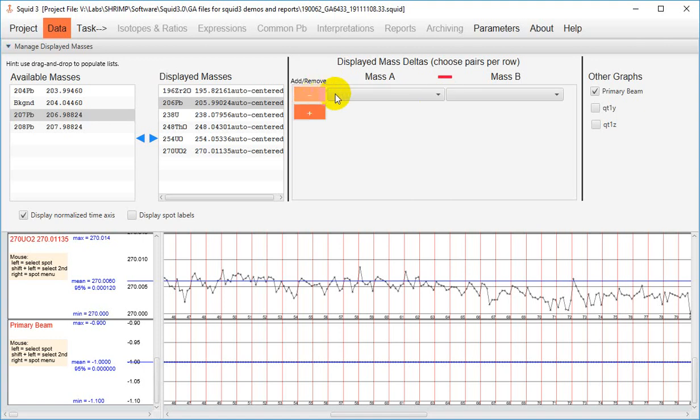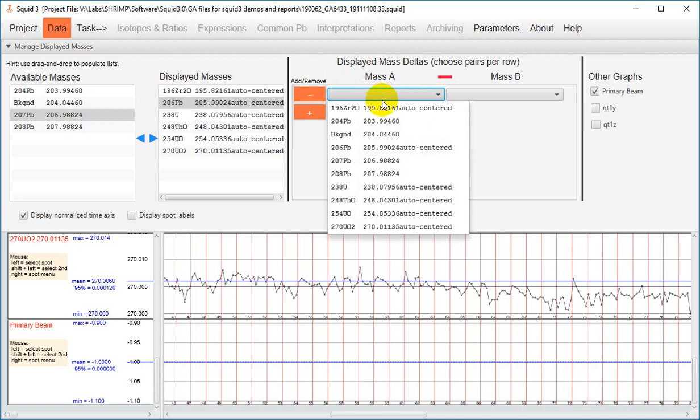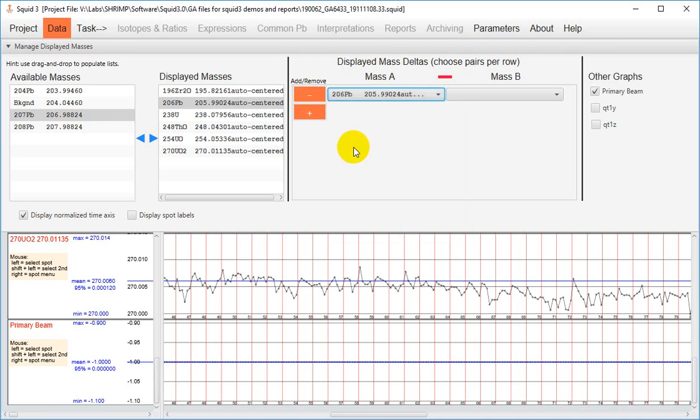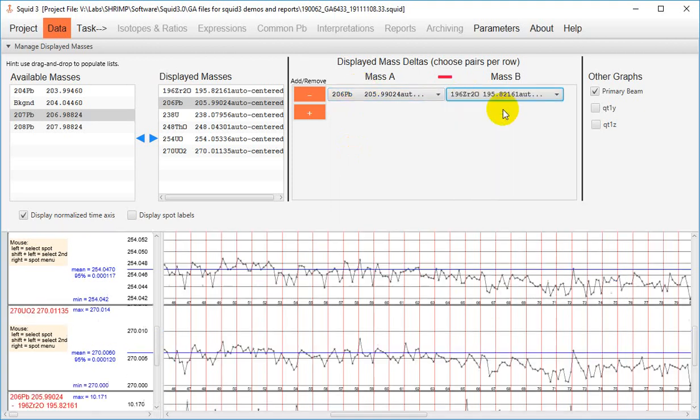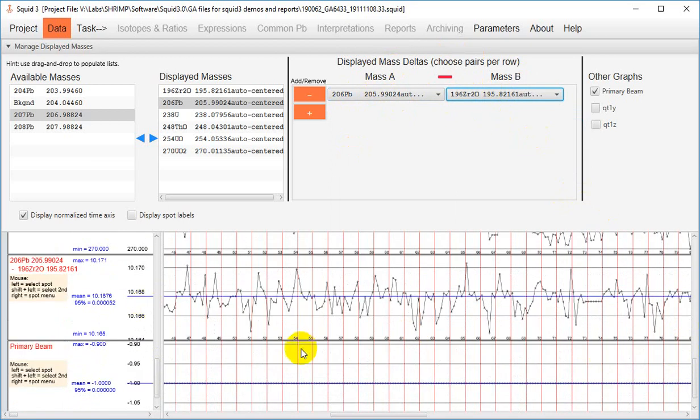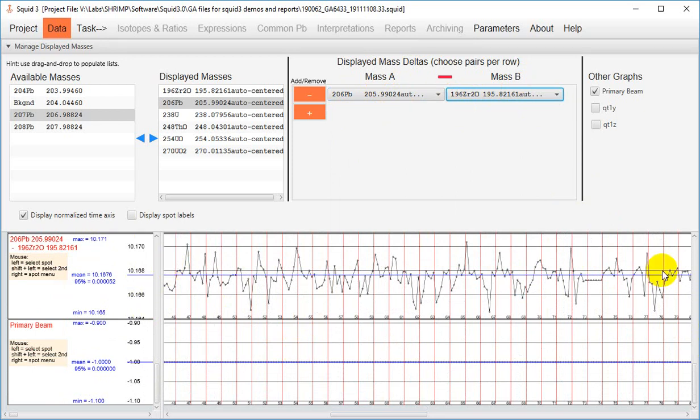So we would do that by adding a pair where we want to subtract one from the other. So in this case, the mass of interest is 206 that we suspect went off mass, and the one that we're quite confident on is the zirconium peak here. So it will subtract mass B from mass A and show you the difference in a panel towards the bottom here.